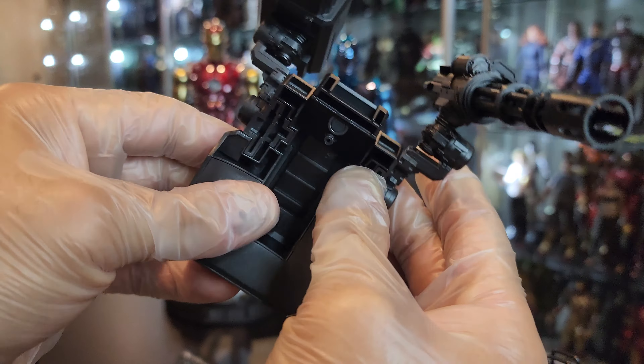The articulation, again — same exact thing as the other two. No issues. The arms pop, this articulates all over the place as usual. Elbows are very smooth. Everything is ratcheted, really, really nice. I really love this piece, I'm so glad it's finally here. They actually got released back-to-back really, really quickly, which is awesome — never complain about getting figures faster.